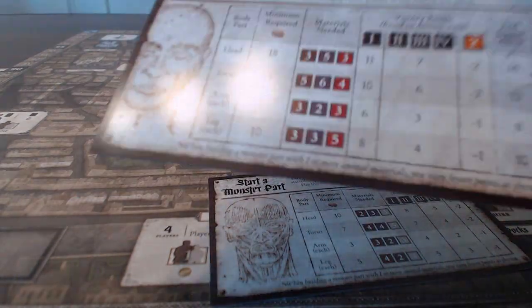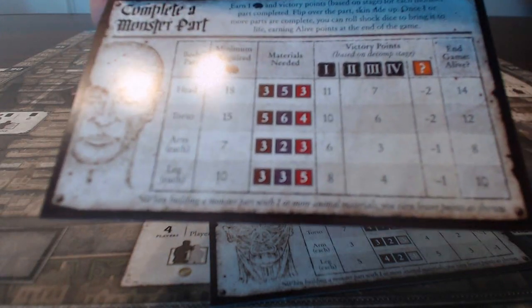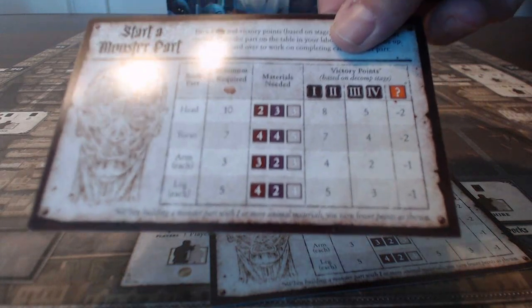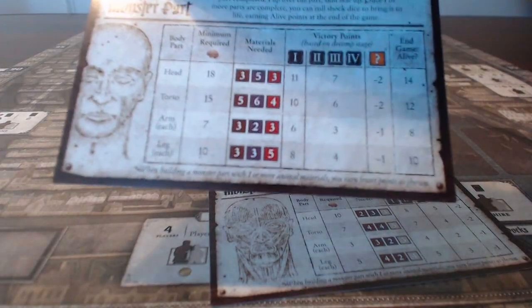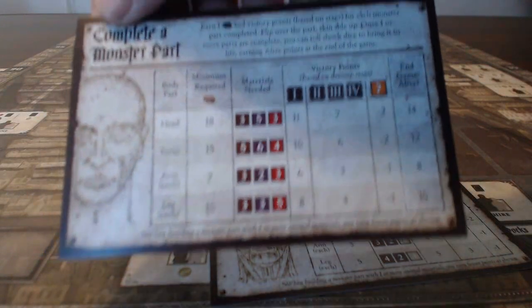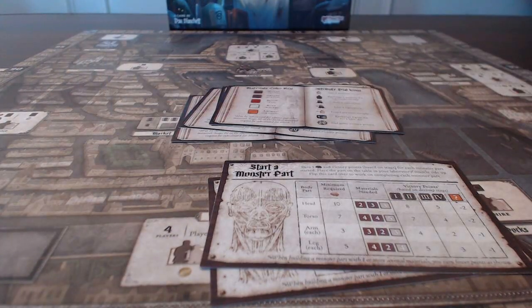And on the back of these, complete a monster thing. Oh, endgame, alive, dead. I think these might be endgame scoring and stuff you get at the end. Or they could be so start a monster part. Oh, I see. So these are starting your monster part, and then I think once they come alive, you'll get more points. And you can see these have heavy minimum required expertise on them. But anyway, I think this is once you charge it up, using the Leyden jars and stuff like that. So definitely very thematic, very cool game as far as that goes.